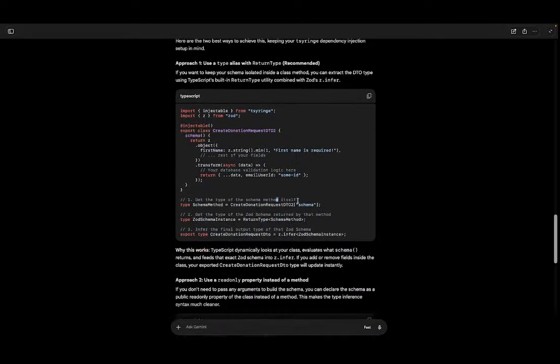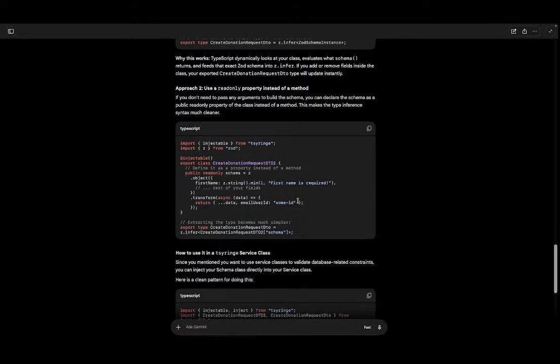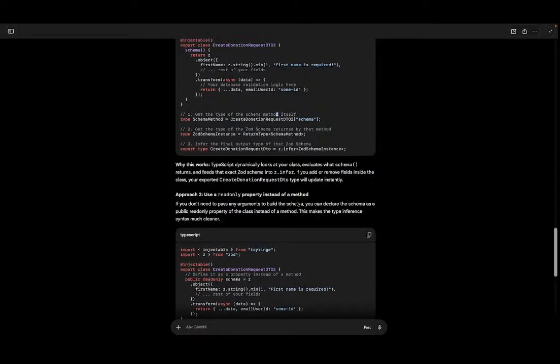Okay, so it's a very simple thing. I mean, it's very much a simple thing. Schema.